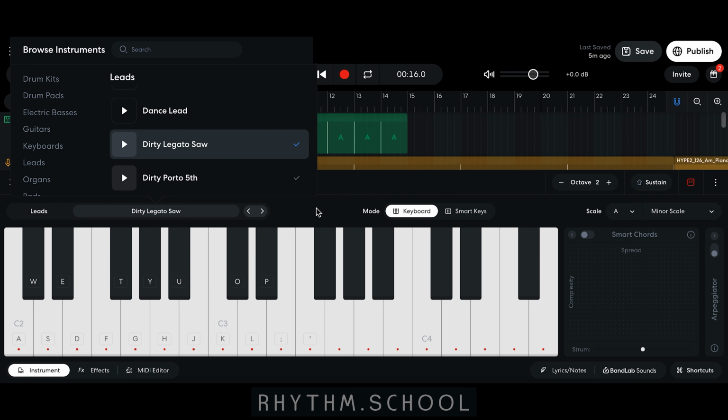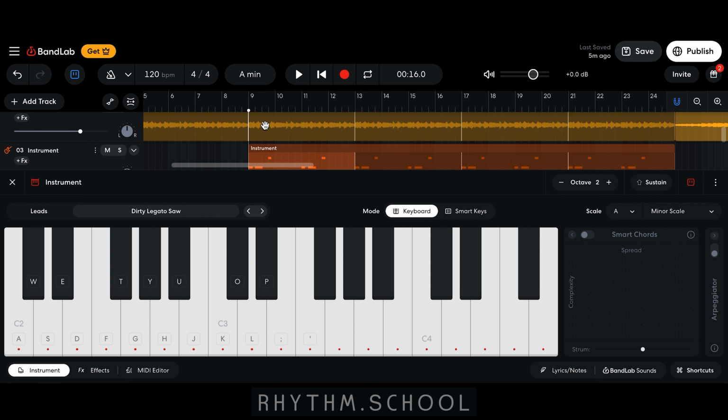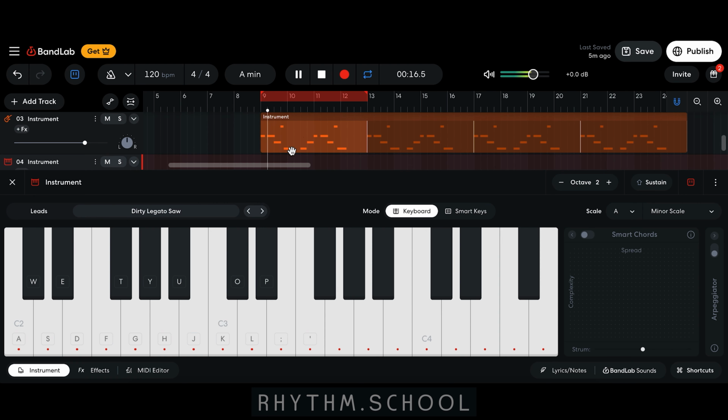Set your cursor to the end of bar 8 and loop the next 4 bars. Let's have a listen to what we've already got. We're going to be using notes A, B, C and D on the piano, or on your musical typing it's H, J, K and L.